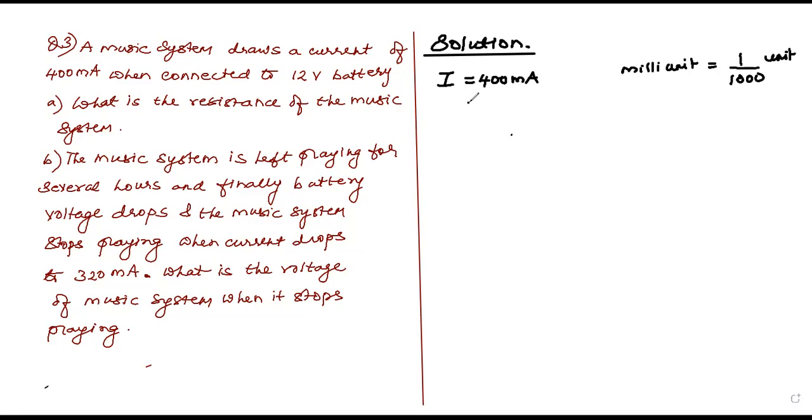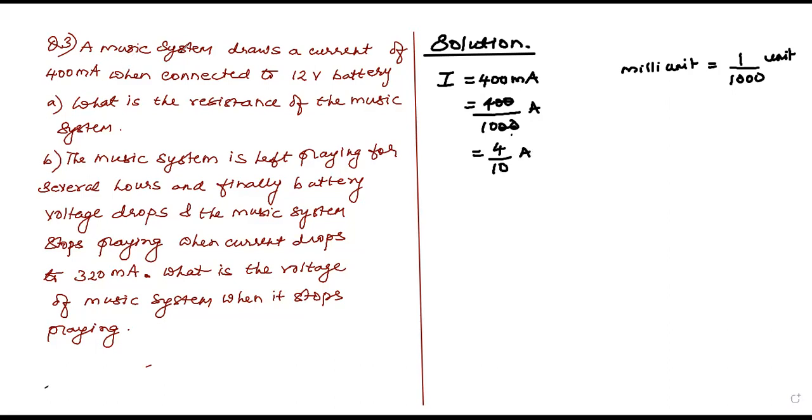So what happened, we need to convert this to milli, because the SI unit is ampere. My calculation should be in amperes if I want to do it. So naturally, what I do, 400 divided by milli, 1000. So it becomes 400 upon 1000 ampere. Now you can see here, two zeros get cut. So it is 4 upon 10 ampere. Got it, children?